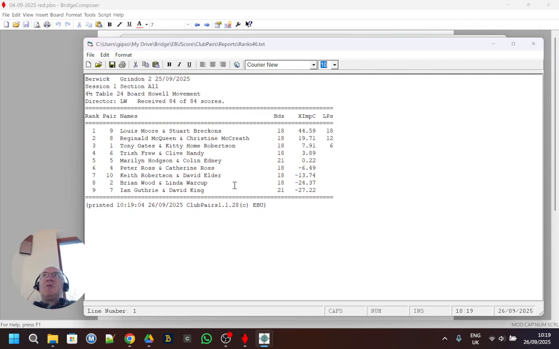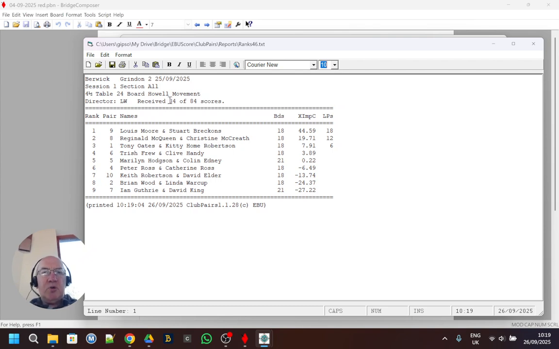The difference is that because pair 3 wasn't there, people gave them 50%, and this is incorrect. They were never scheduled to play those boards, so they should be marked as not played. So some pairs have played 18 boards because they sat out, 2 pairs did not sit out. We can also see that there's no pair now without any names. That's because they never existed.